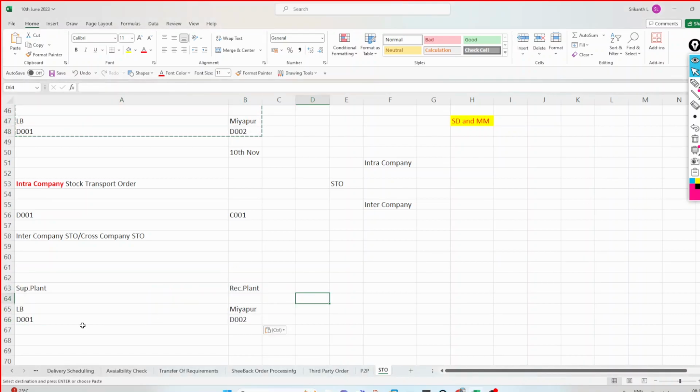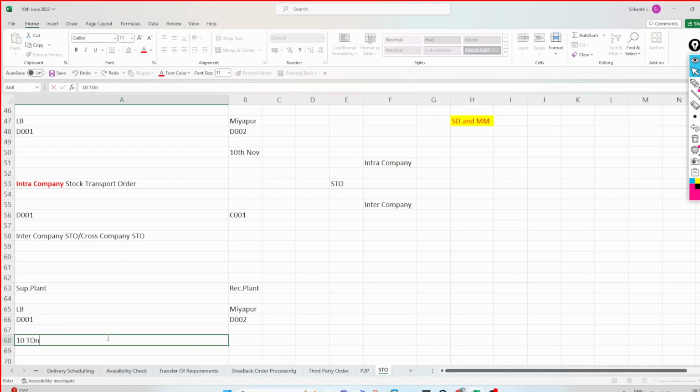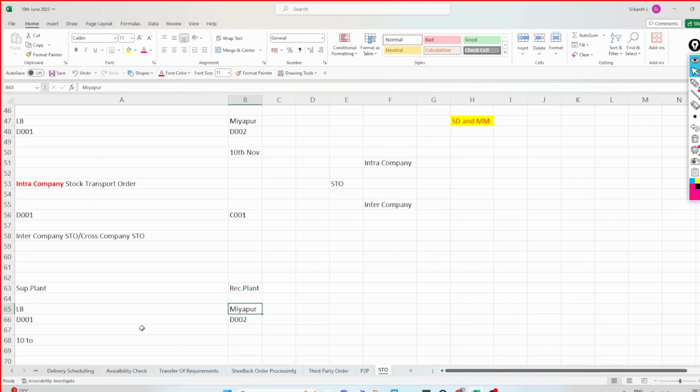This is very important. From LB Nagar, if I am moving the stock, say for example, 10 tons of material, we have created a PO for 10 tons. So this receiving plant has created a purchase requisition for 10 tons. Based on that, your supplying plant will issue the material.